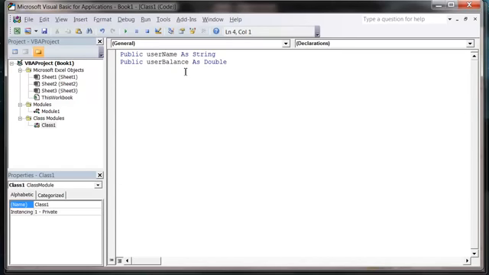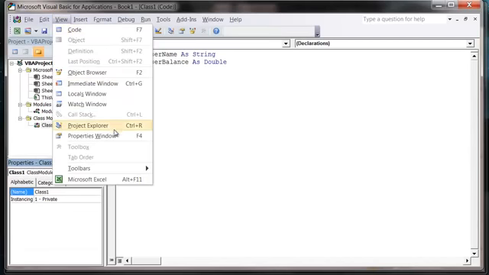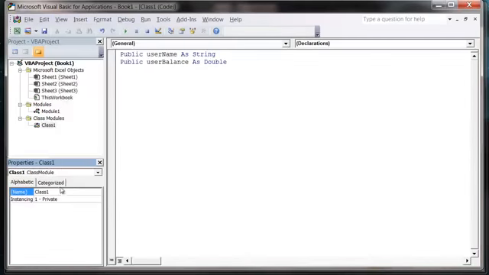Also, what I'm going to do is very important. I'm going to name my class down here in the properties window. If you haven't got it, you can press F4 or go to view and go to the properties window. If you've got this far and you haven't worked out what the properties window is, then you probably want to go back and review a couple of things. I'm going to change the name of it, so I'm going to call this a user. So my object name is just user, and that's created our first object or class.